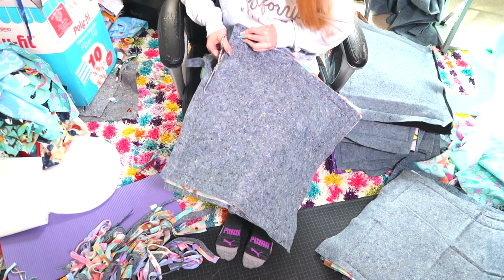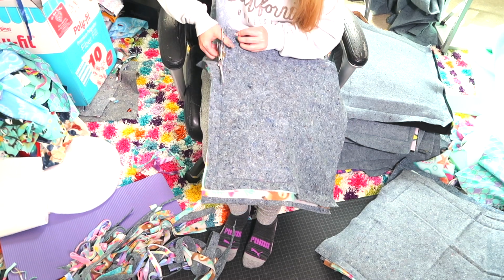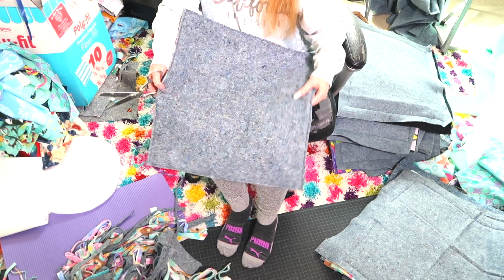Now I am moving on to the 1x1 cage liners. So for this part, I am making 8 of them. So all I'm doing is trimming around the edges of all 8 1x1 cage liners.